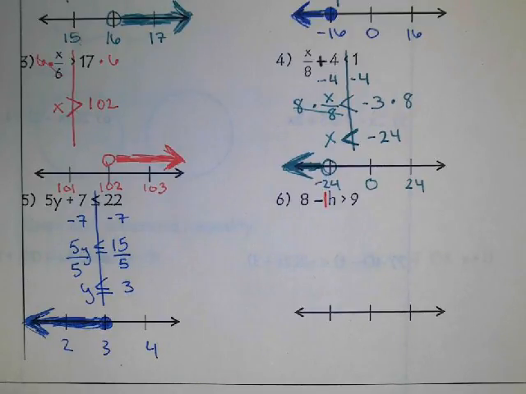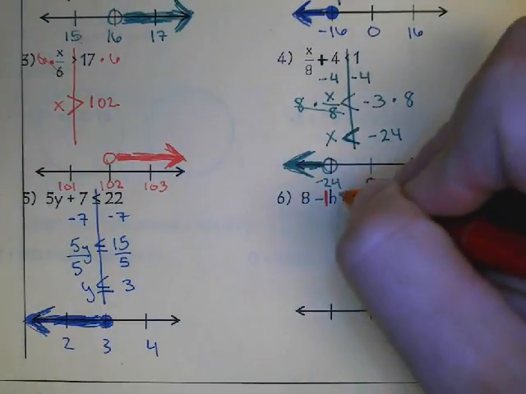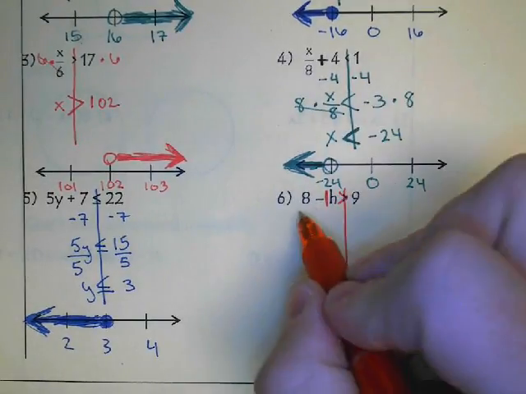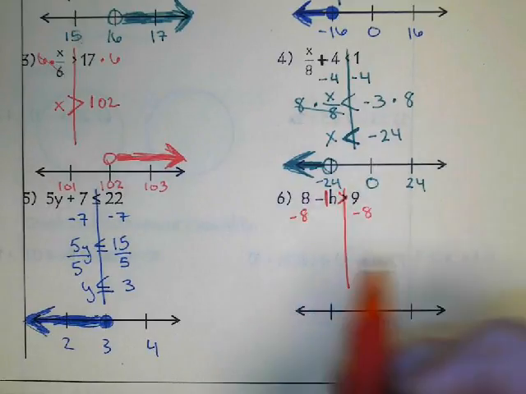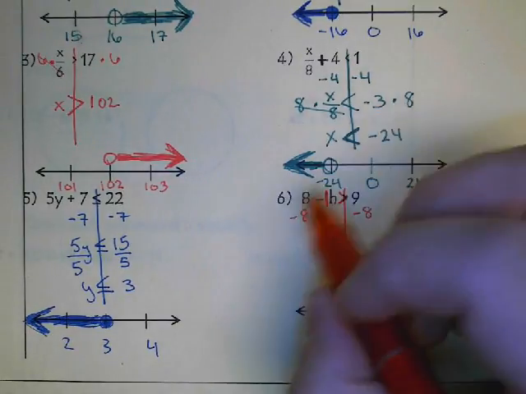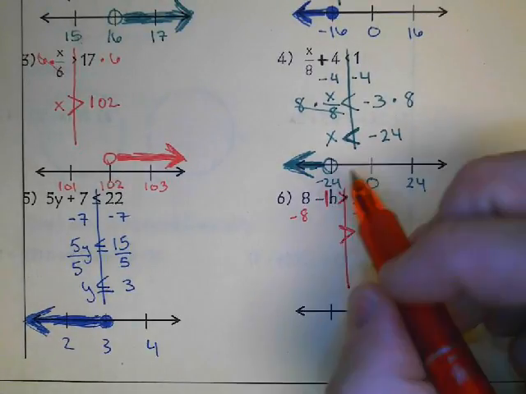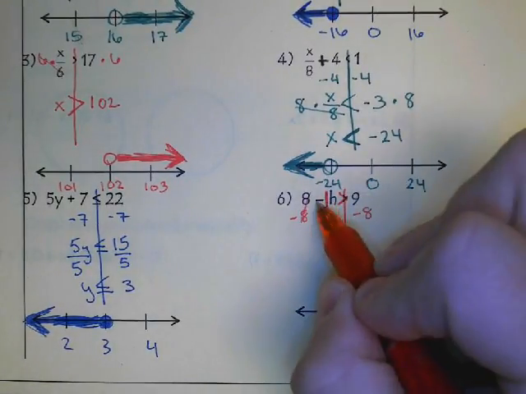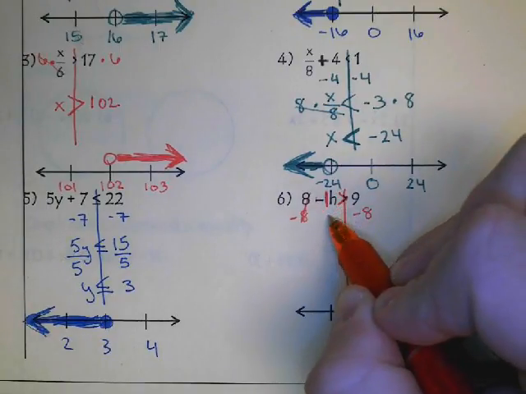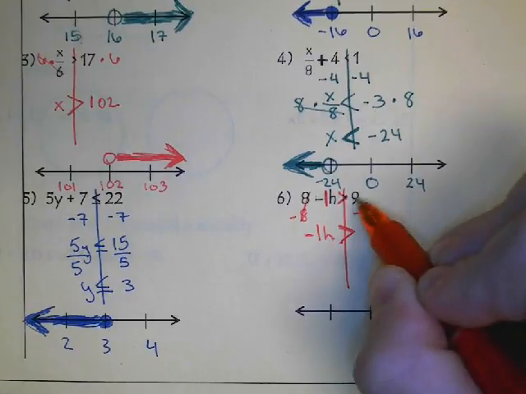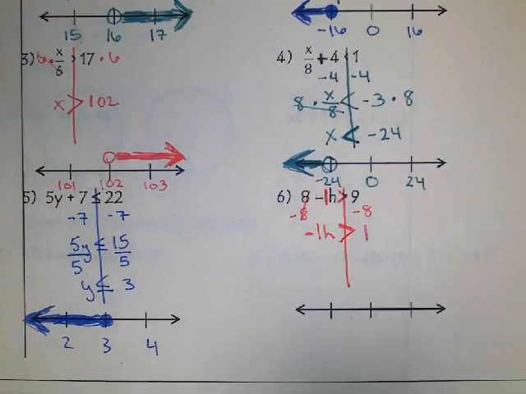Let's bring our line down. We will subtract 8 first from both sides. It's just subtraction, so there's no sign flippage. We don't even think about sign flippage when it's addition or subtraction. When the 8's cancel, I'm still left with that negative attached to the 1. So it's still a negative 1h is greater than 9 minus 8 is 1.